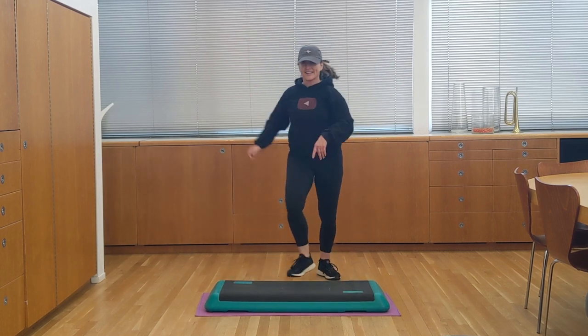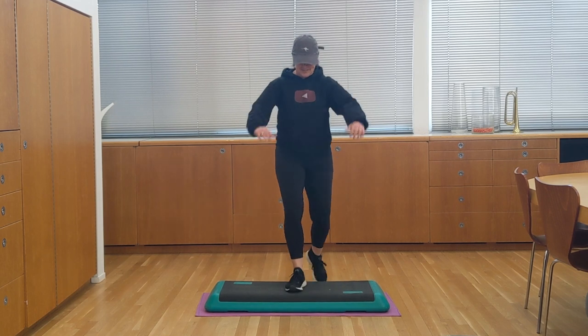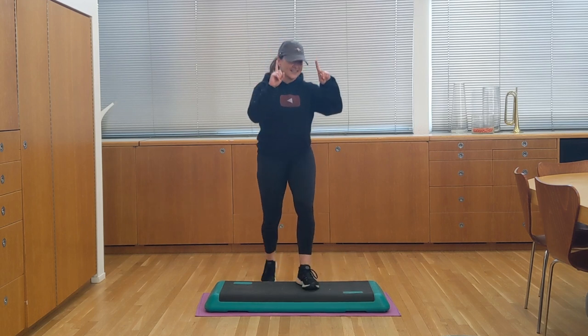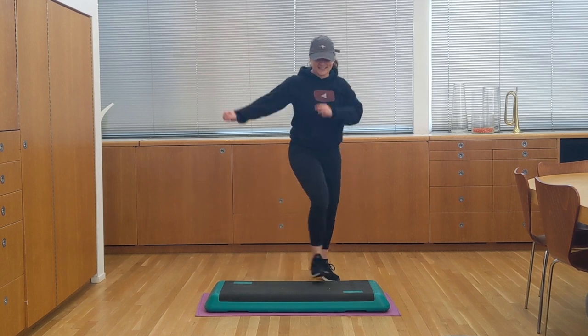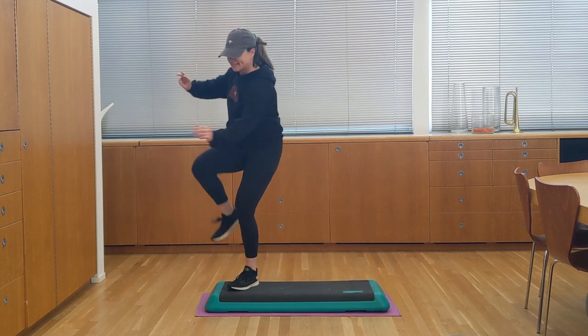Do it again. Basic left for two. Left up, Elvis taps. Exit, single knees, listen up. Single knee again. Repeater knee. Repeater knee again. Keep those repeaters going.